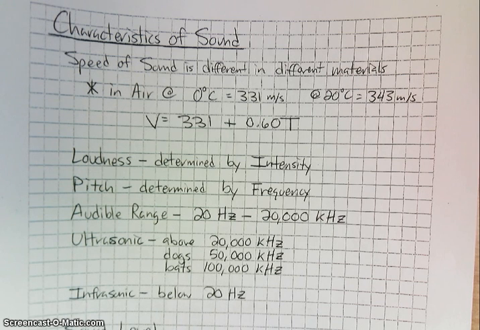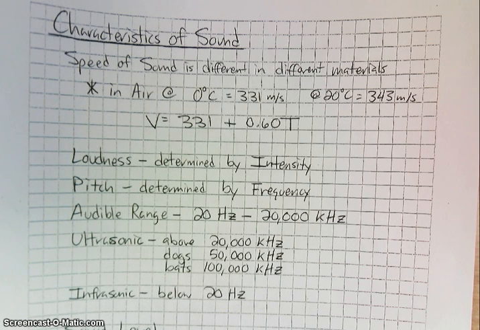the speed of sound is different in different materials. Sound traveling through air and sound traveling through water and sound traveling through a solid material all travel at different rates. A common one that we will use in actual problems and that you also worked with in lab on our last class period is the speed of sound in air. If you look at it, in air, at 0 degrees Celsius, the speed of sound should be 331 meters per second. At 20 degrees Celsius, it should be at 343 meters per second.